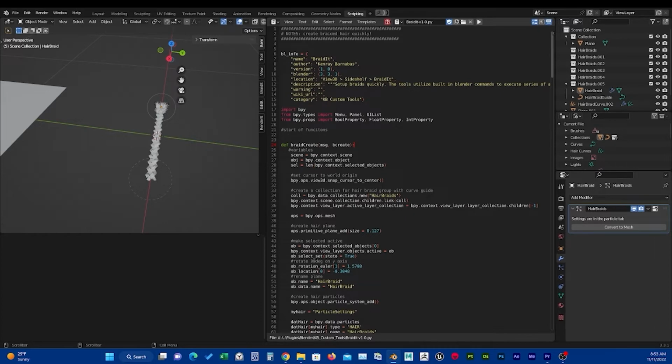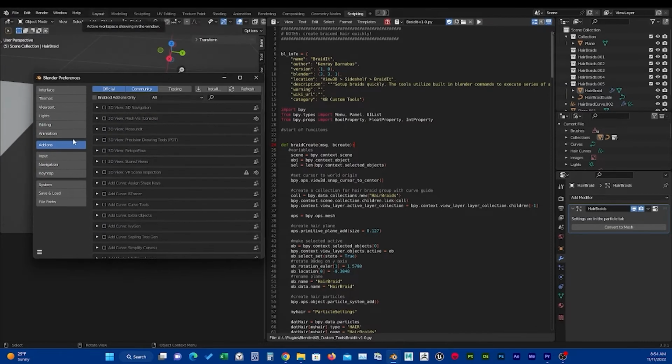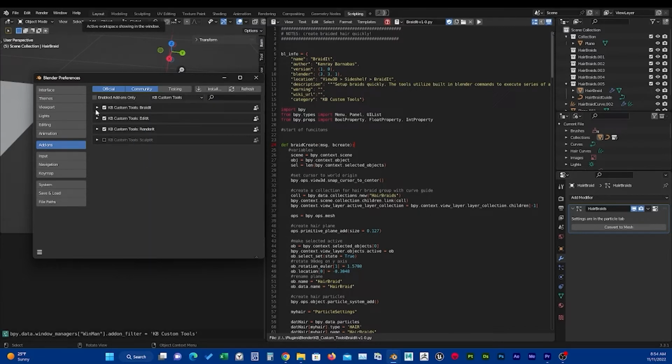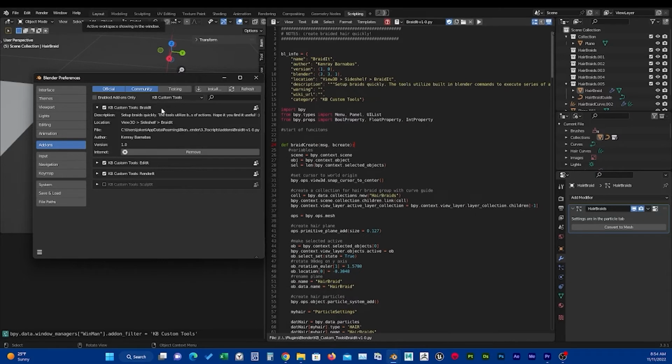So up here is just the information for the script, and this will show up under the add-on when I go to preferences. And I have my own category of tools that I create for my own workflow. And then here, if I open up one of them like the braided one, you'll see all this information. That's all this stuff over here.